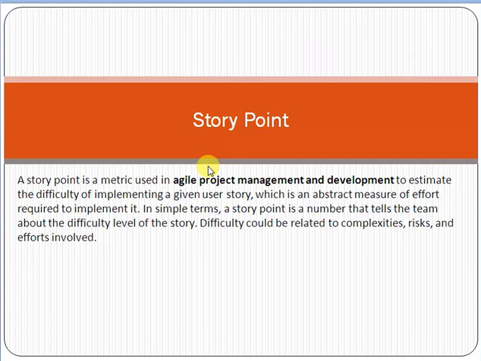Similarly, he wants that a customer can do the payment through a credit card on the e-commerce solution. So this is another story. A customer can compare one product with any other product with respect to features and cost. So this is another story. Story means requirement of the customer. Now, what is actually the story point?